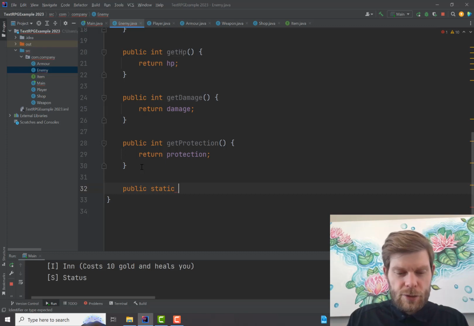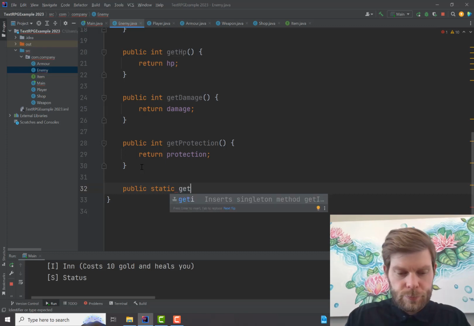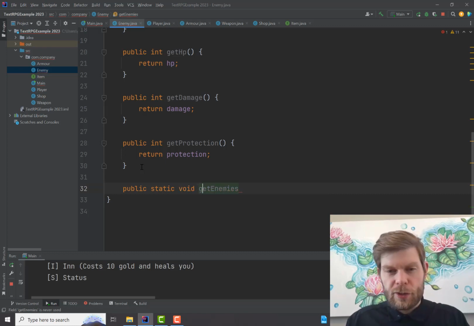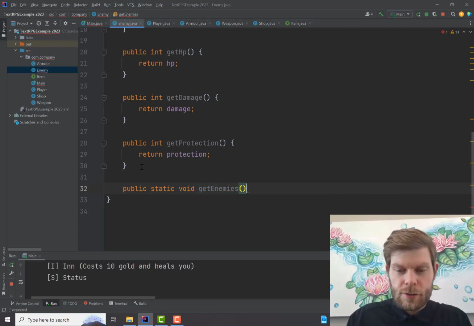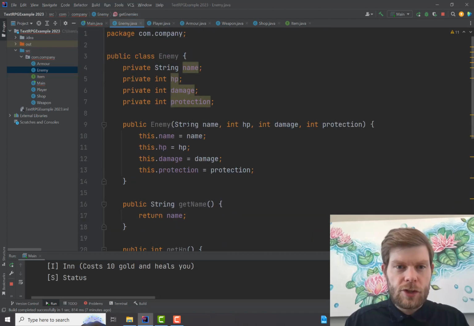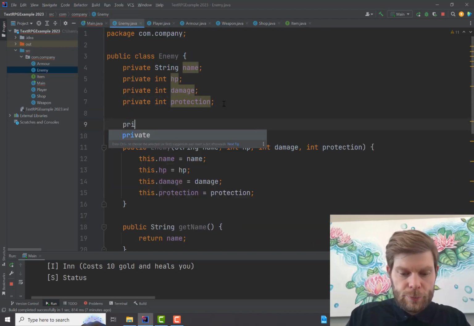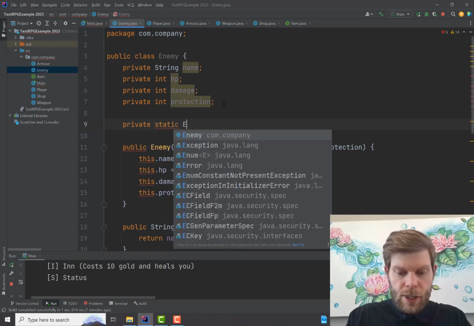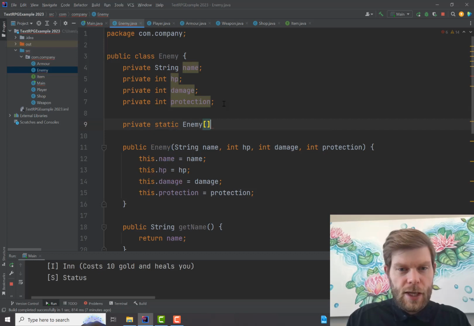Maybe get enemies. All right, I'm going to make this a little funny. So here's what I'm going to do. I am going to make a private static variable, enemy array, enemies.